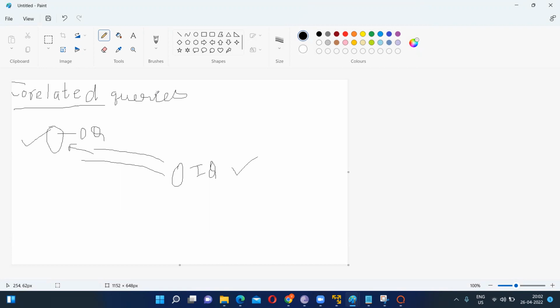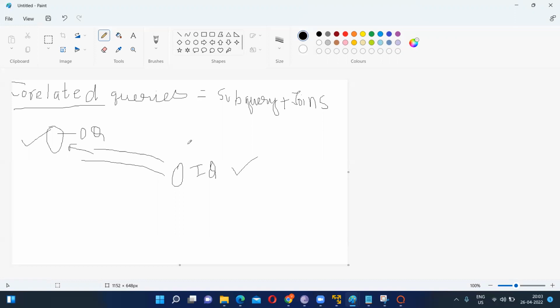Here in correlated query, the execution is not like this. Correlated query is a combination of, we can tell, subquery plus joins. If we add subquery and joins, that is the correlated query. Please focus.